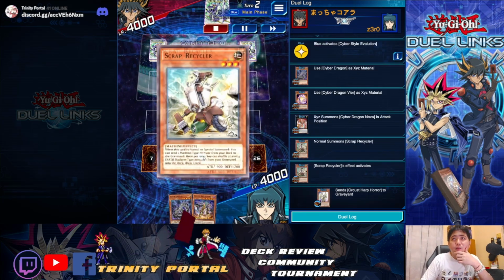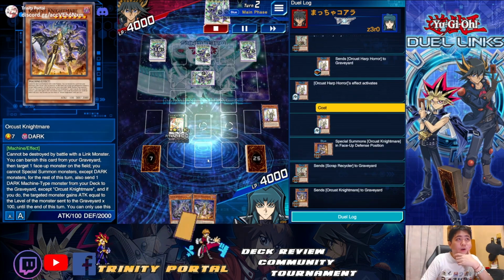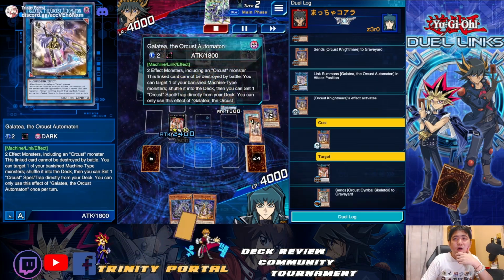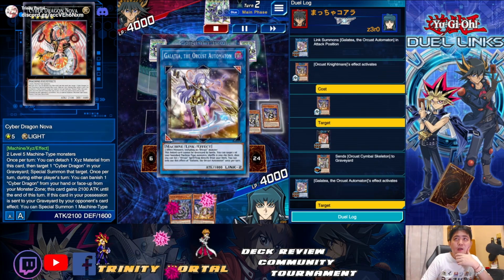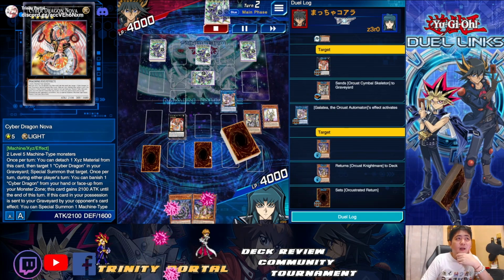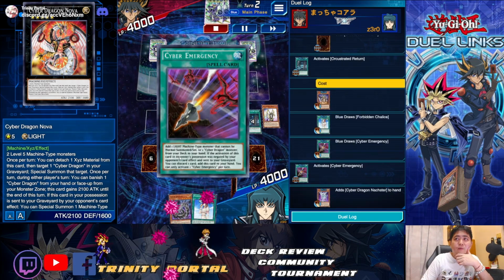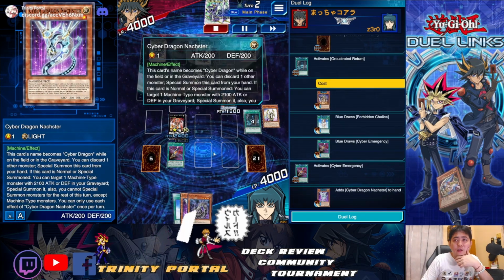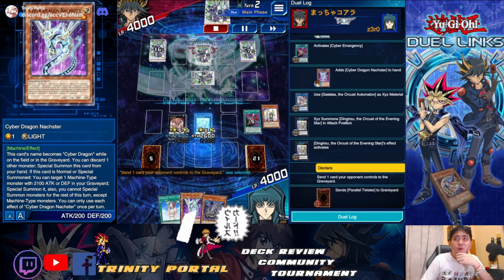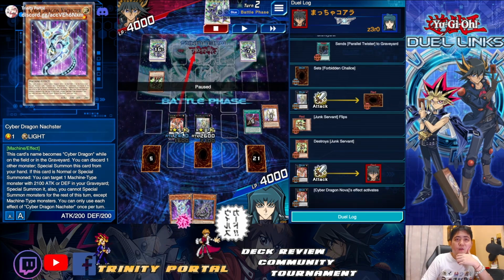Okay, so now summon down the Recycler, throw the Harp, activate the Harp, then goes the Orcus Nightmare, and now we go on with the Galati. Okay, Galati out, power up the Nova. Okay, set 1, and then I can activate the return, draw 2, Cyber Emergency, get a Nester on the hands. Okay, and now go on with the Dingirsu and vanish, attack from here, activate the Nova.